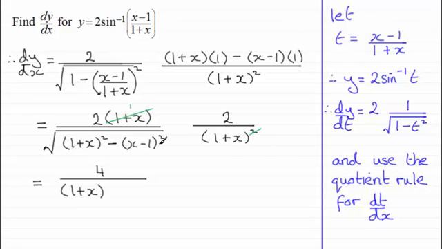And if we were to square this out, these brackets, we're going to have 1 plus 2x plus x squared. And here we'd have minus x squared plus another 2x and then minus 1. So that's going to reduce down to simply the root of 4x. And then clearly I can take the square root of 4 which is 2, cancel it into that 4, leaving me with 2 on the top. And then it'll be all divided by 1 plus x times the square root of x. And I think that's as simple as we're going to get it.